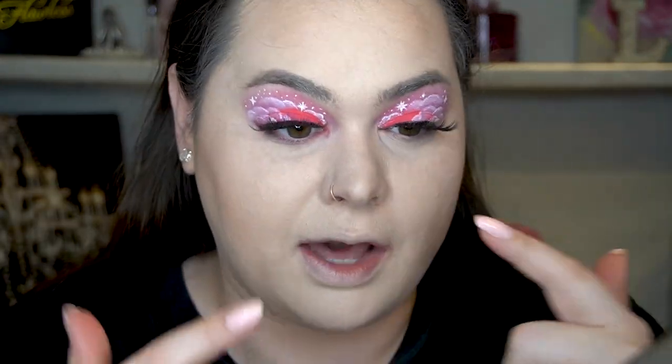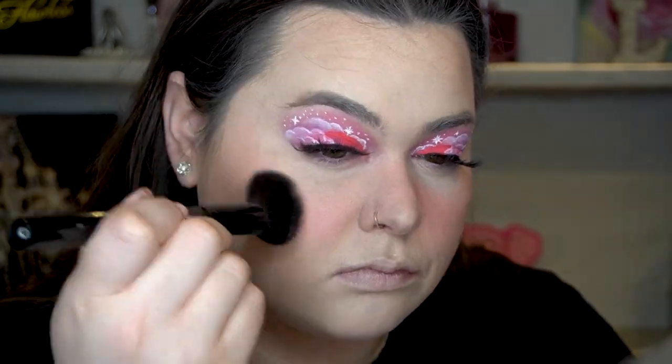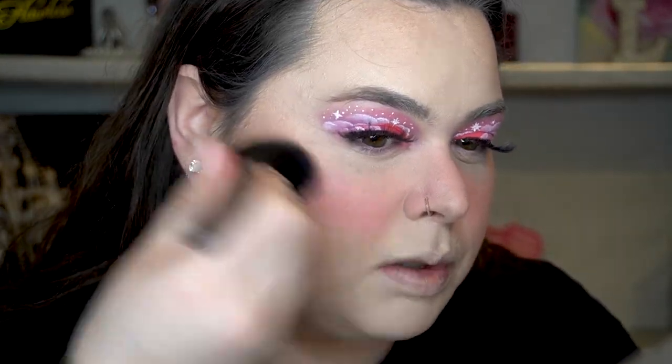Now for the fun part — we're gonna add color on the face. I'm gonna take it right here and up on my nose. I think we need some actual blush to kind of get this part started and then I'll deepen it a little bit with some eyeshadow. This is a little LORAC Color Source Buildable Blush in Luma — I'm gonna go pretty heavy. It already looks so cute — it looks like I have sunburn, kind of cute though! I'm gonna take some of that same pink from the lid, tap it on the back of my hand, and kind of make it a little bit more intense.